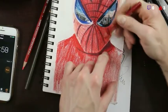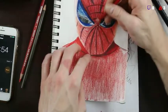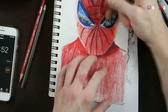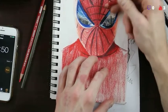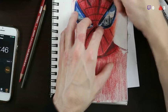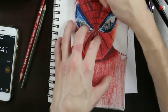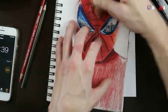Okay, well, live and learn, ladies and gentlemen. Live and learn. Okay, now, let's see, maybe I can just go over this very darkly here. I'm feeling the vibe. I'm going to go over this quite dark and blend a lot of the colors that have appeared on the page together.